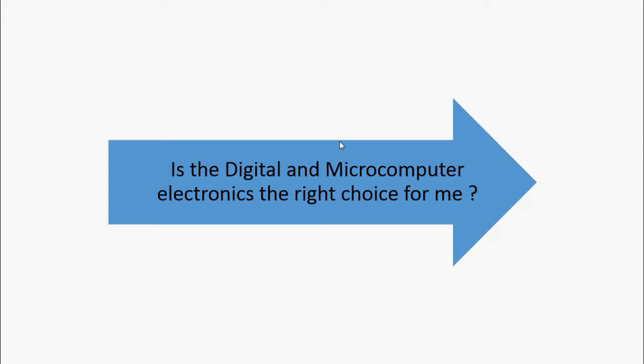Digital electronics is that branch of electronics which deals with digital signals to perform various tasks and meet various requirements. It is based upon digital design methodologies and consists of digital circuits, integrated circuits, and logic gates. It uses only binary digits, either zeros or ones. Microcomputer electronics deals with microcomputers, microprocessors, and microcontrollers' internal structures, building parts, and organization of signals.